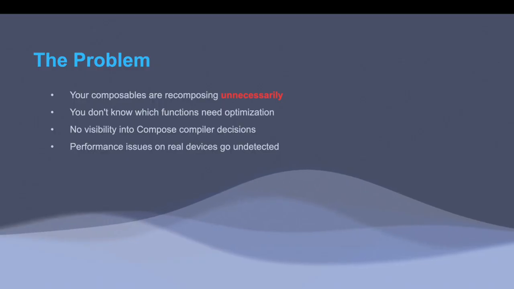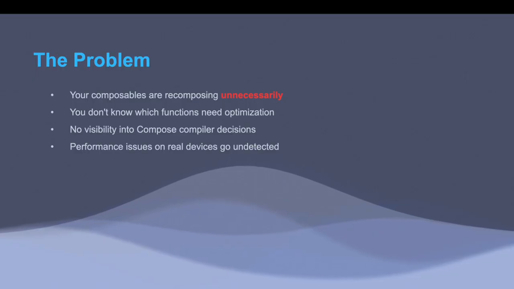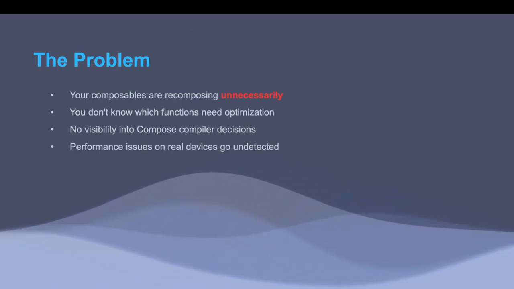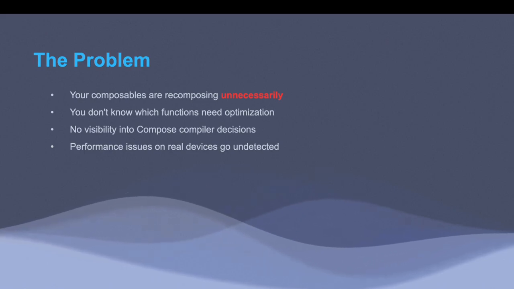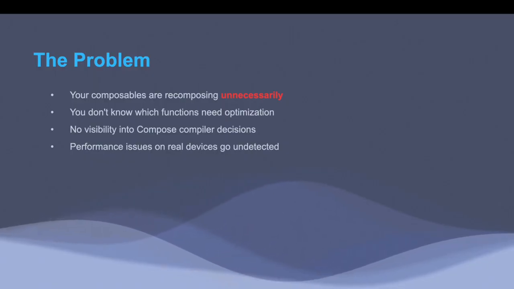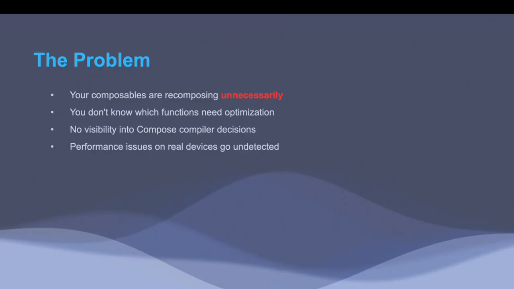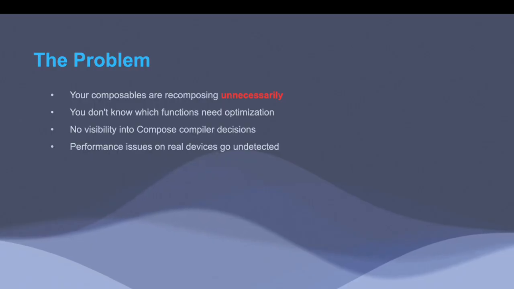In composable functions, sometimes we create atomic UI, sometimes we reuse some composable function in some other screen. It happens a lot throughout the UI code because we focus on reusability of the code, and we don't have any visibility into the Compose compiler's decisions, how it is deciding which needs to be optimized, which composable function is good and working perfectly, and how it is really impacting the performance of our application.